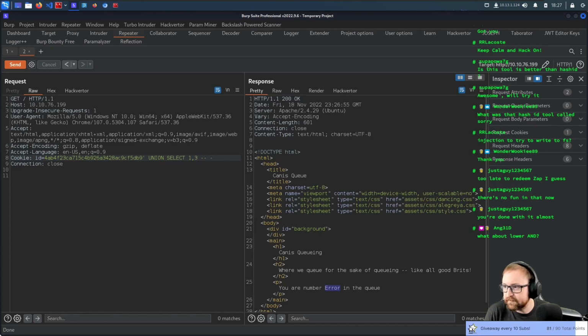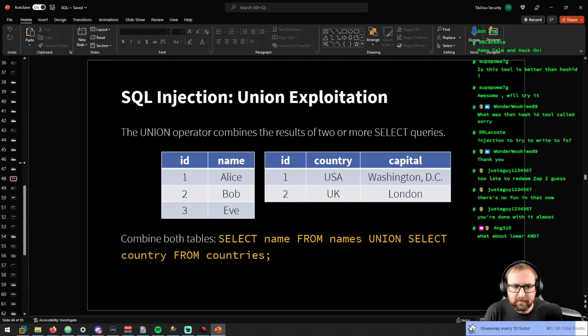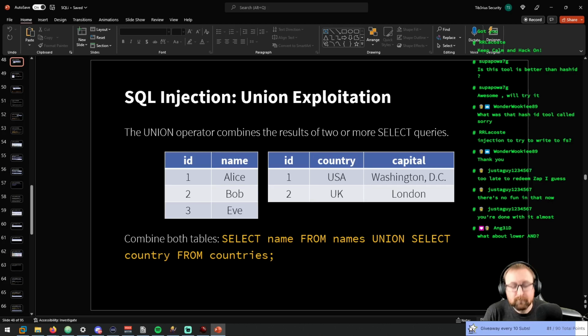Right, I'll just show just a couple of slides. So what a union is: if you have these 2 tables here, one table with ID and a name, 1, 2, 3, Alice, Bob, Eve, and one table with ID, country, and capital.